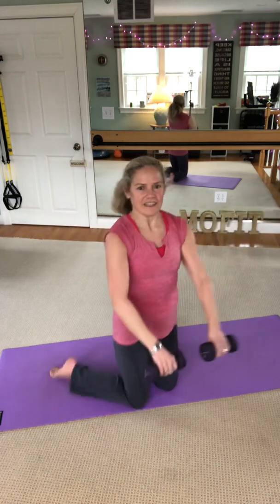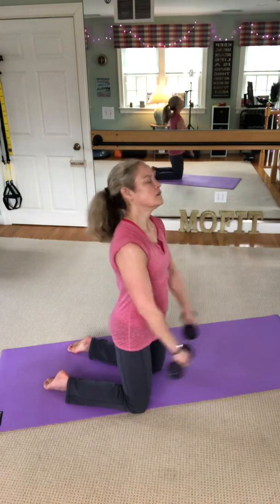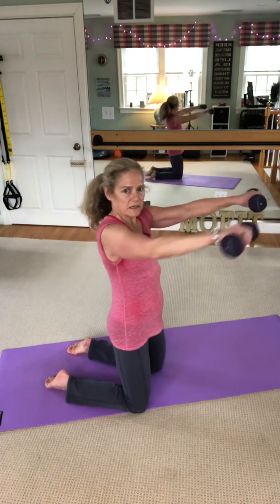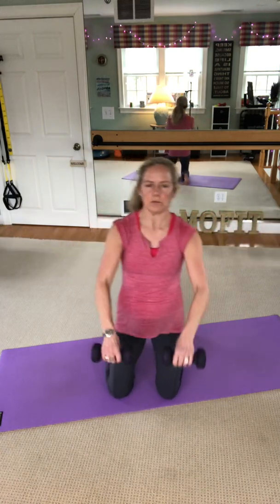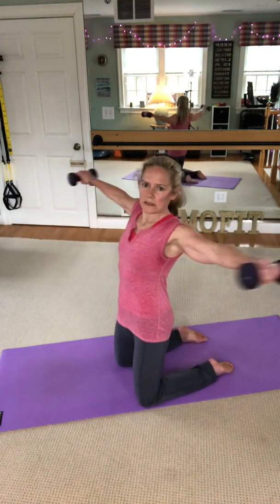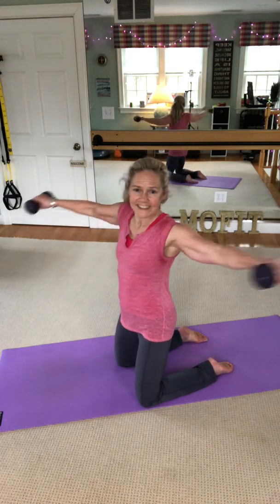Okay, now reverse it. Squeeze your bum, tuck under. You're coming up, open, together, down. 9. You're doing great. So nice and strong stability here through the core. So it's up, open, together, down. Nice job. I'm kind of moving here with you, but I want you to see that my legs are engaged. I'm squeezing my bum and my abs are nice and tight.